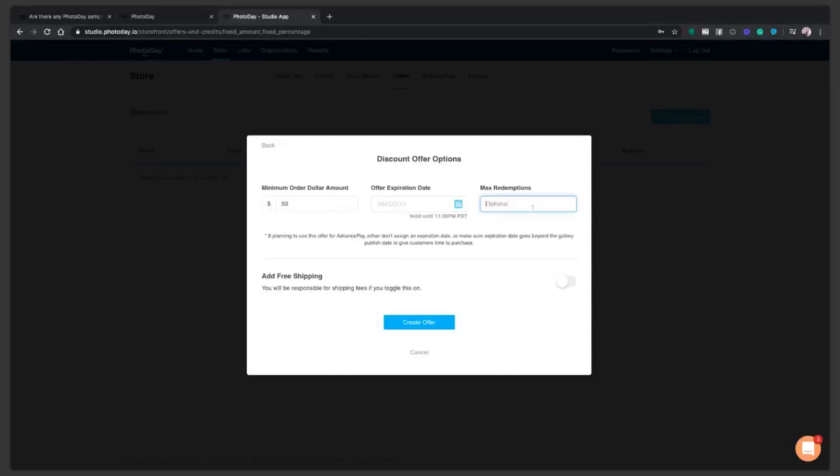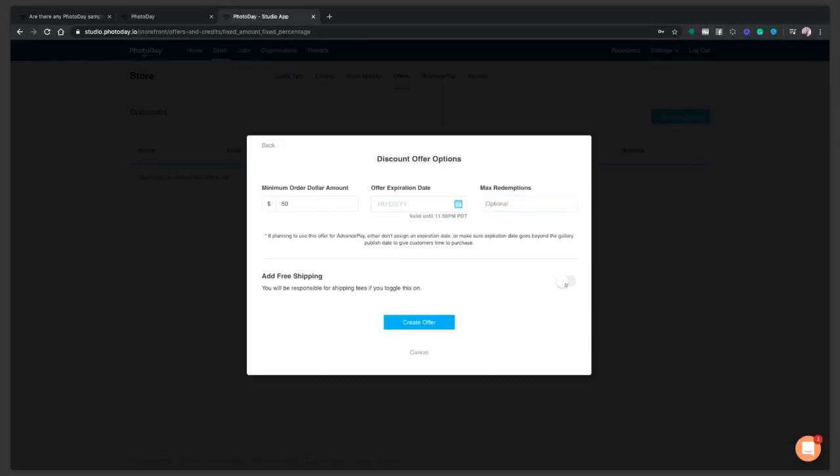But with that said, it's important for you to know that offers are global to your entire shopping cart. So everything in your shopping cart, or everything in your PhotoDay account, like all of your jobs, you only have to have one offer marketing plan, and that can be used over and over again with all different jobs. So it makes your life a little easier to manage there. You don't have to do separate offers for each job.